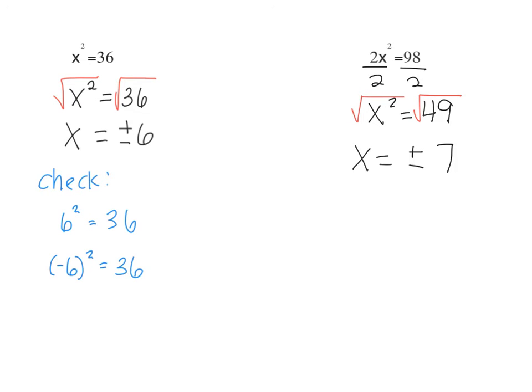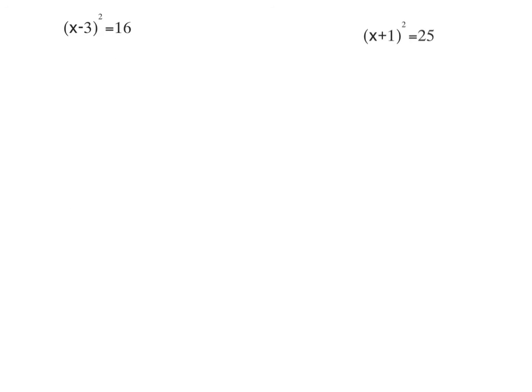Okay, so let's make it a little more fun. All right, I told you I was going to make it more fun, which you know by now means it's just going to be a little bit more complicated. So let's look at this next problem. All right, on the left, we have the problem (x minus 3) quantity squared equals 16.